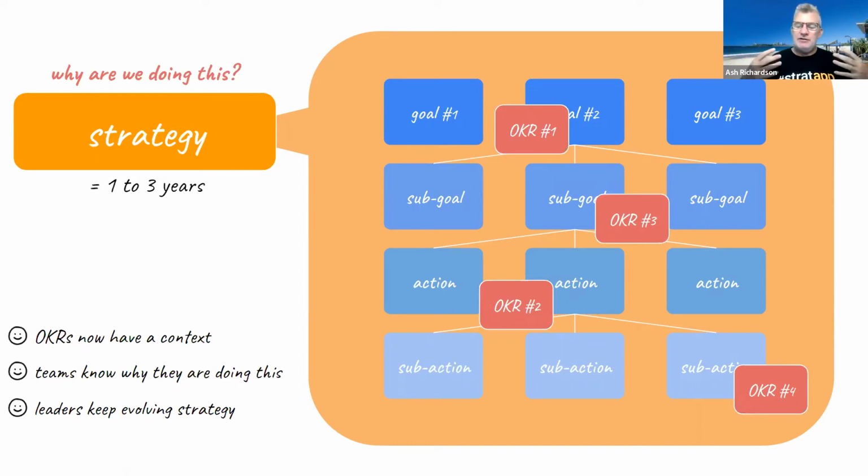But the best thing for the staff and everyone in the company, and of course, the bigger the company, the more important this becomes, is context and clarity. Why are we doing these OKRs? Well, it points to this sub-action, or it points to that action, or this one belongs to that goal, right? So you've got clarity around the context, and anyone in the company, whether a staff member or a team leader, can participate in the strategy tree evolution whilst rallying around what you're going to execute this quarter to build a new capability for the company.